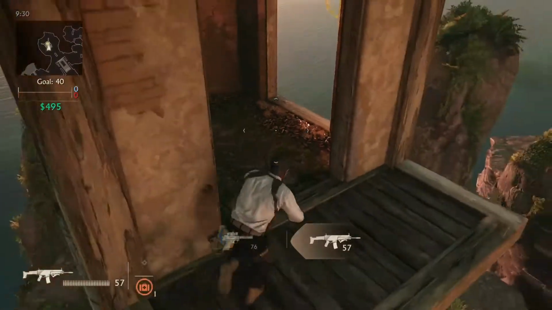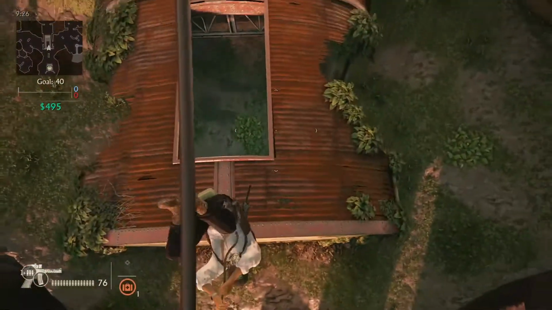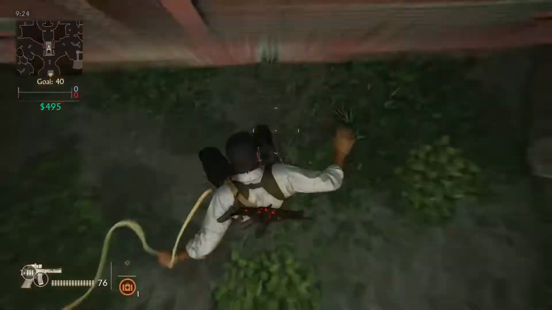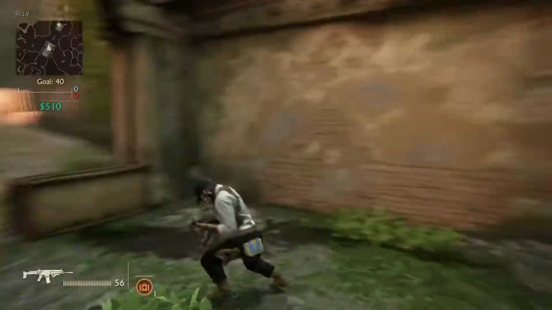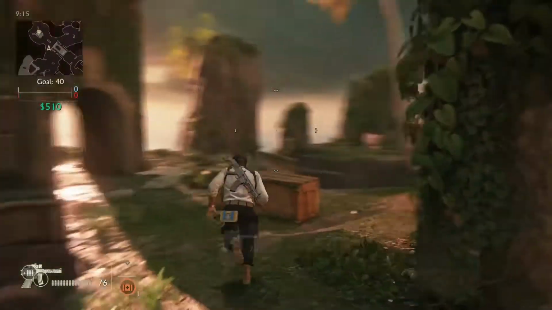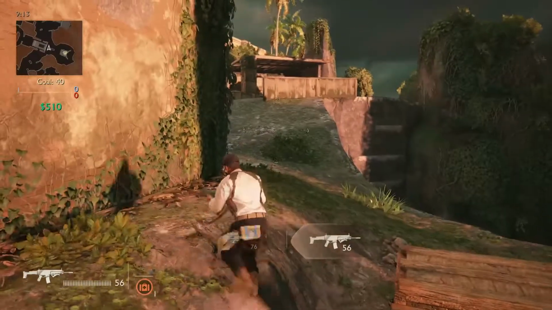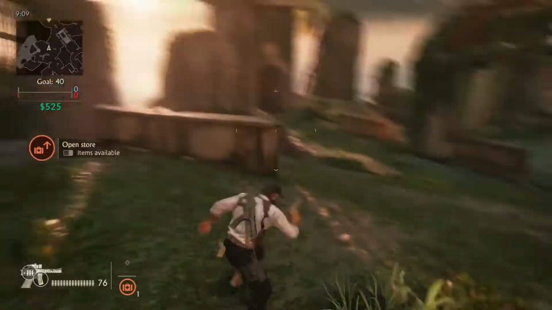There's some treasures here as well. From here, you can grab the treasures on this rope, and then you just drop down. There's a treasure there as well, so that's the fastest way to grab these ones. And yeah, as far as little tricks, these are the ones you should know for the treasure in this map.